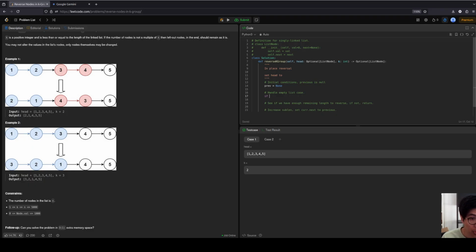Even though these are the constraints, because the contract specifies this, I'm going to handle that case. All right.